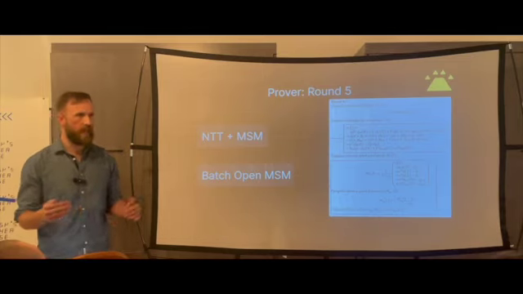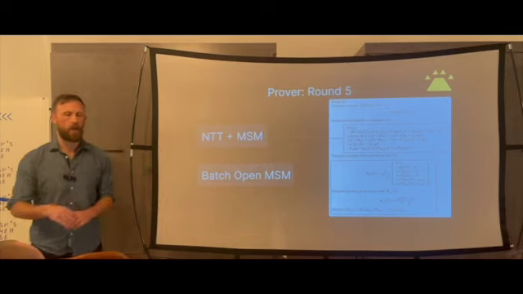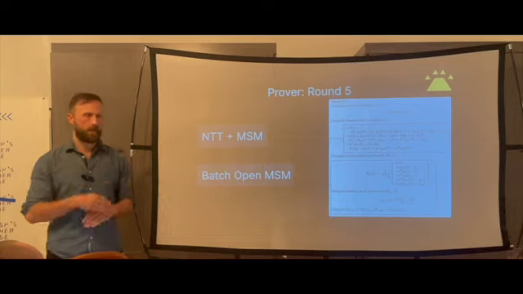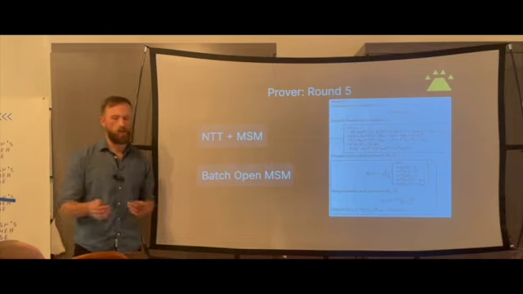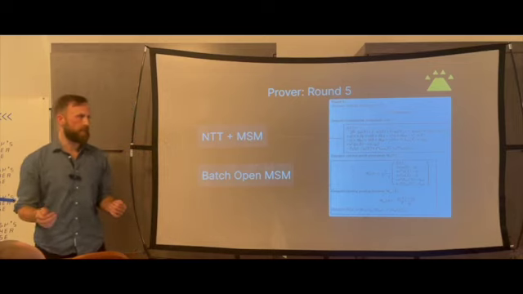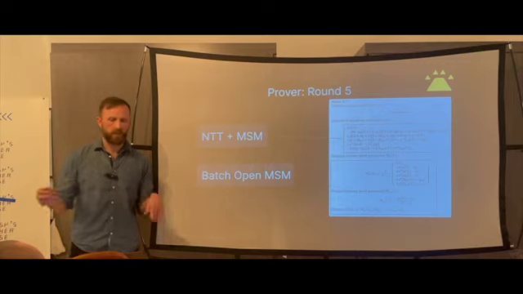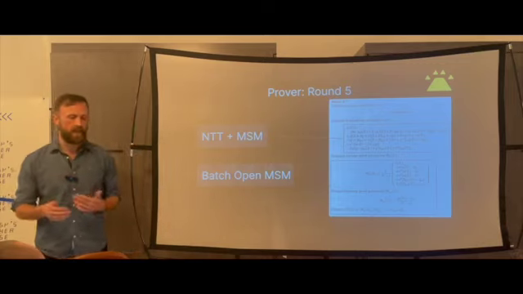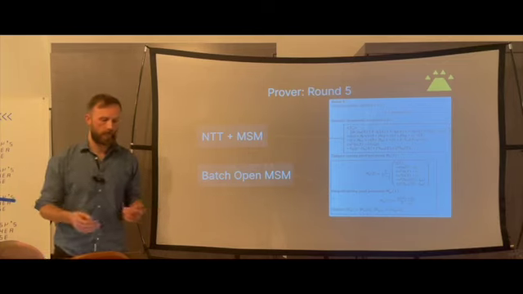So that should give you a really high level overview of going through the actual Plonk paper: this is where these primitives are happening, and this is what we can accelerate. And this is very useful prior to diving into the code, because it's a really helpful framing to understand the exact primitives we can accelerate and where they happen. And then the next step is to walk through how we actually do it in the code.